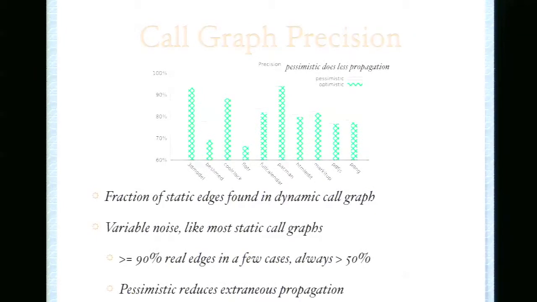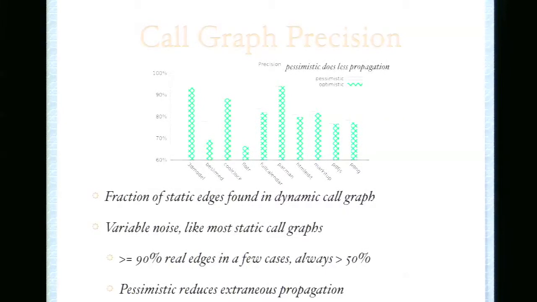And of course there's noise, it's variable like most graphs, but on the other hand, given the extent to which we're just completely ignoring lots of property writes, it's not as bad as you might expect. Because remember, the bars look kind of low, but the origin here is 60%. So it's between 60 and above 90%. So we found the majority of the call graph in all cases. And in some cases, we found almost all of it. Those presumably are programs that do relatively little that depends on dynamic property writes only.